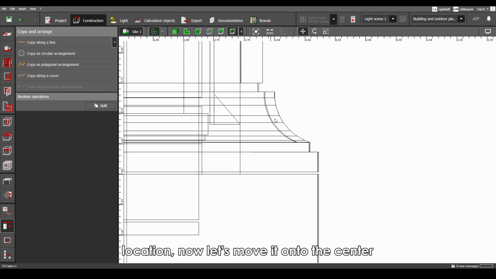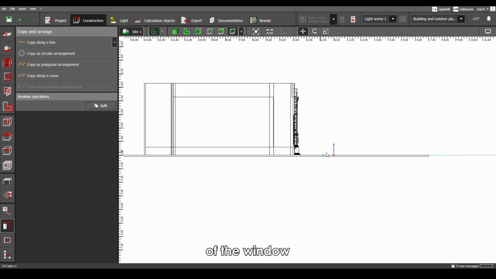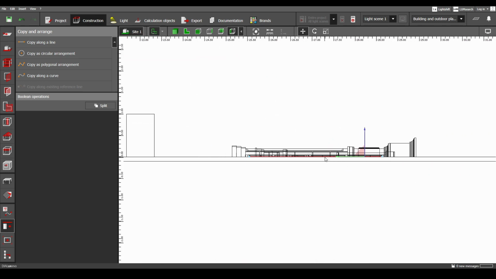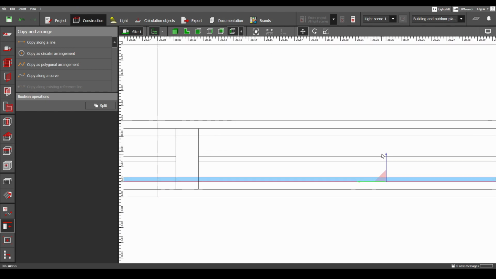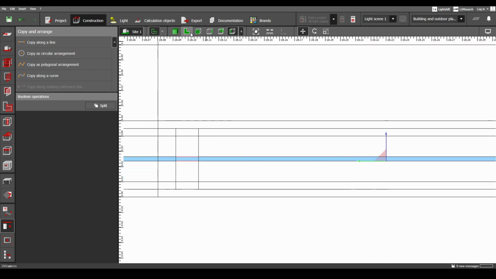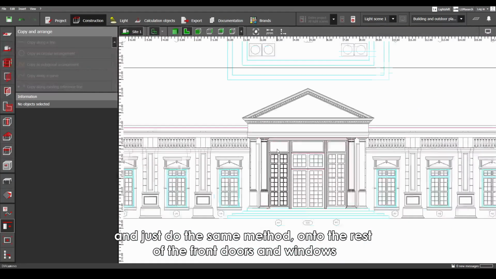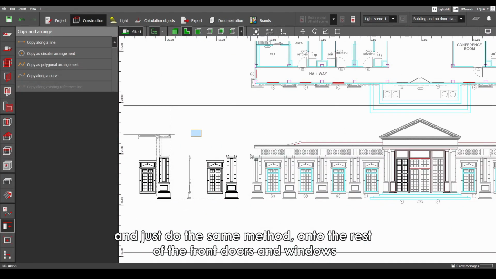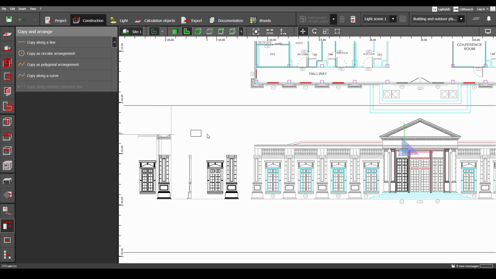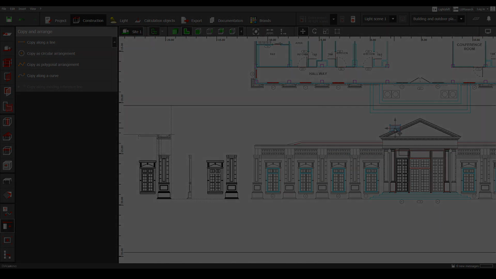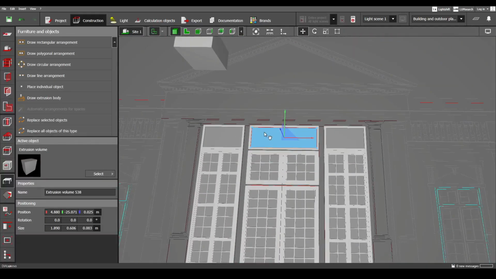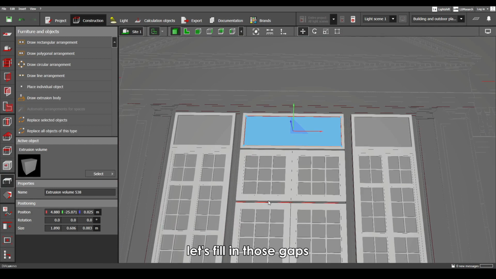Now let's move it onto the center of the window. And just do the same method onto the rest of the front doors and windows. Let's fill in those gaps.